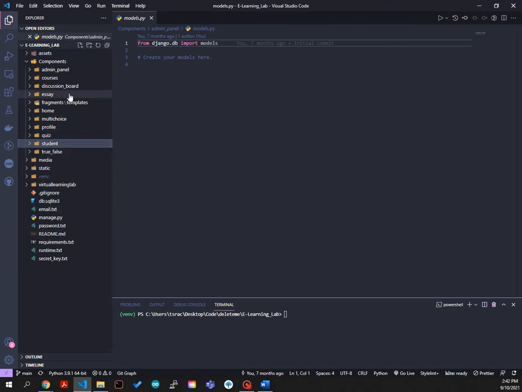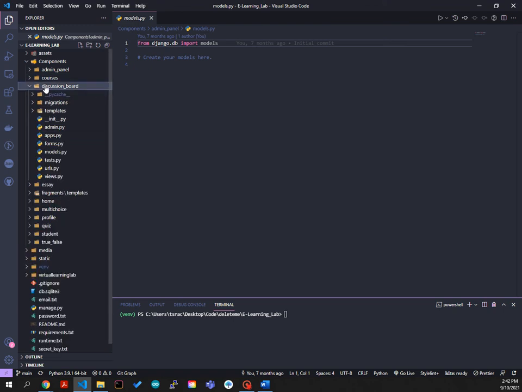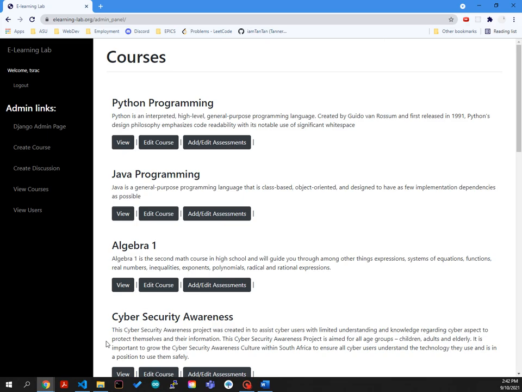So I guess it would have been more important if I told you we didn't build the essay, the multiple choice, the quiz, or the true and false. So we didn't build out the quiz. So if you're confused about that, you're going to have to do a little bit more digging into the code since it's pretty complex. And probably they're more familiar with Django, I would say. But if the quiz never needs to be changed or whatever, that is always an option. So I'm just going to go in depth for the discussion board since that's what I built out primarily last semester. And our discussion board is a feature, and I'll just show that right now actually.